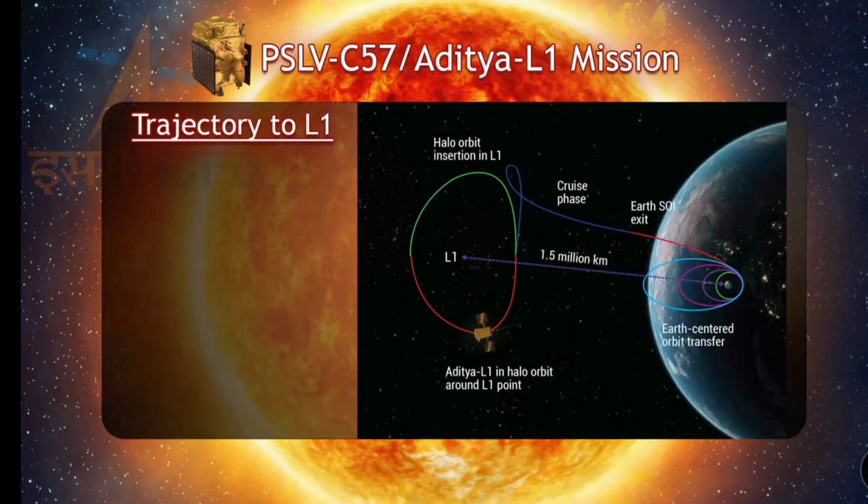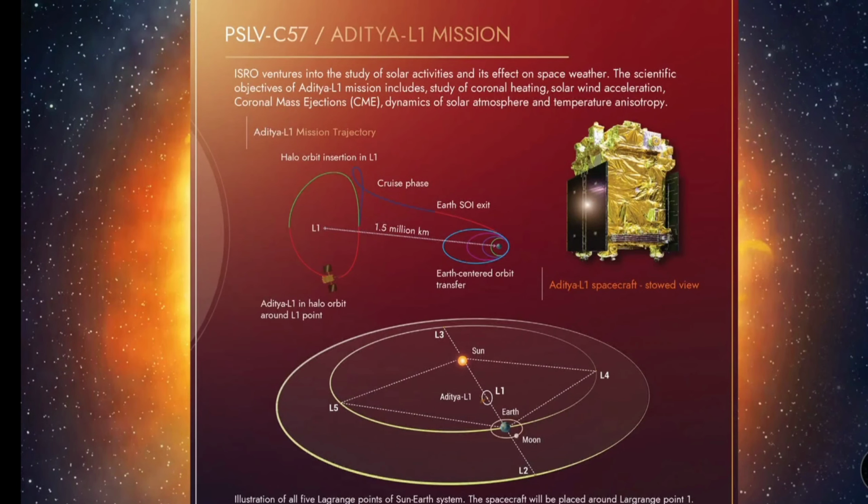At the central region of the Sun, known as the core, the temperature can reach as high as 15 million degrees Celsius. The power source for the Sun is nuclear fusion of hydrogen atoms that takes place in the core. The visible surface of the Sun is relatively cool and has a temperature of about 5,500 degrees Celsius. The Solar and Heliospheric Observatory, or SOHO, has been at L1 since 1996.